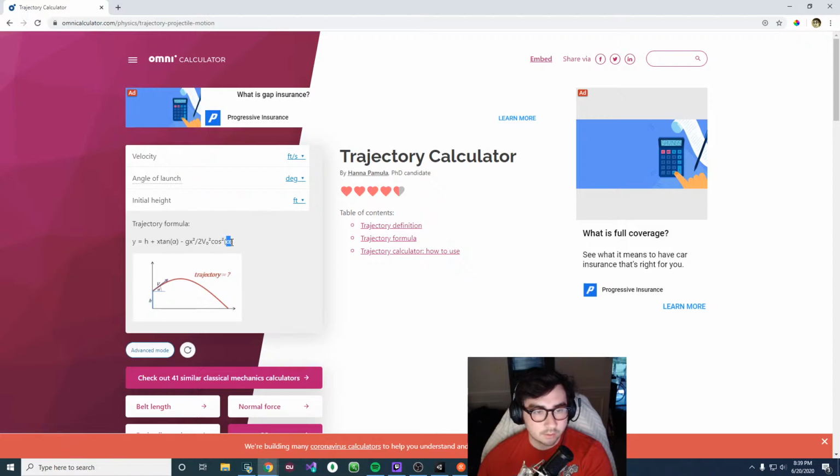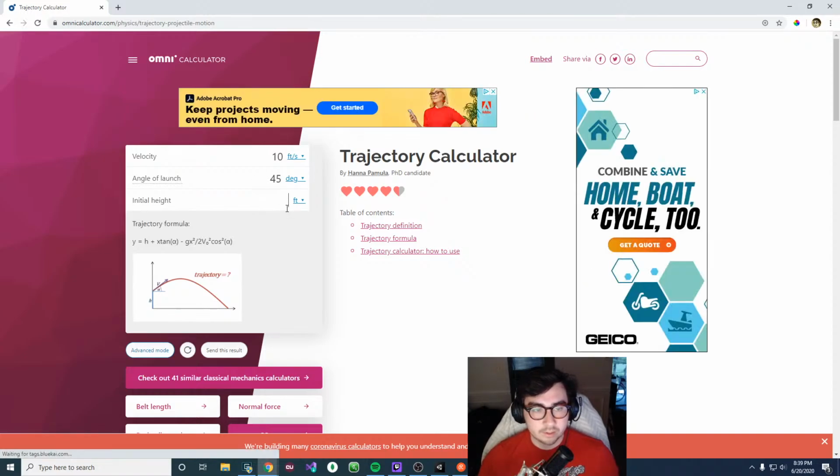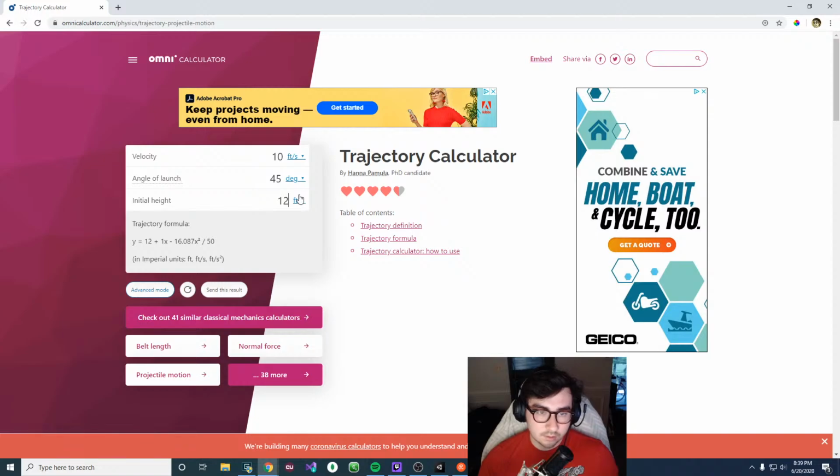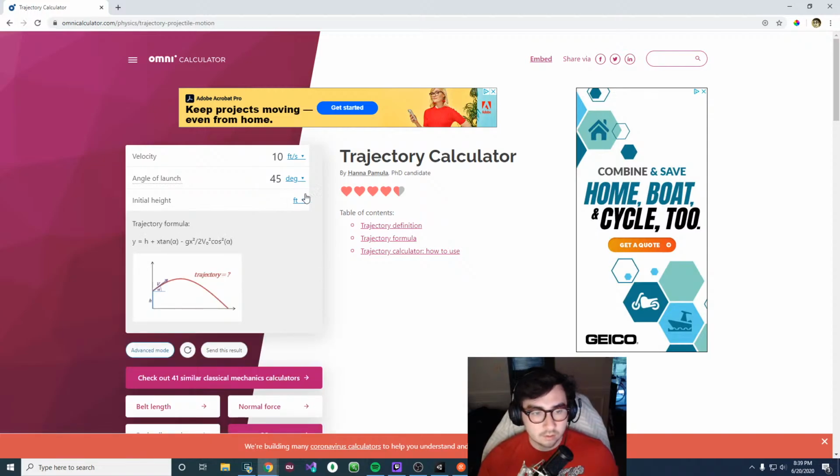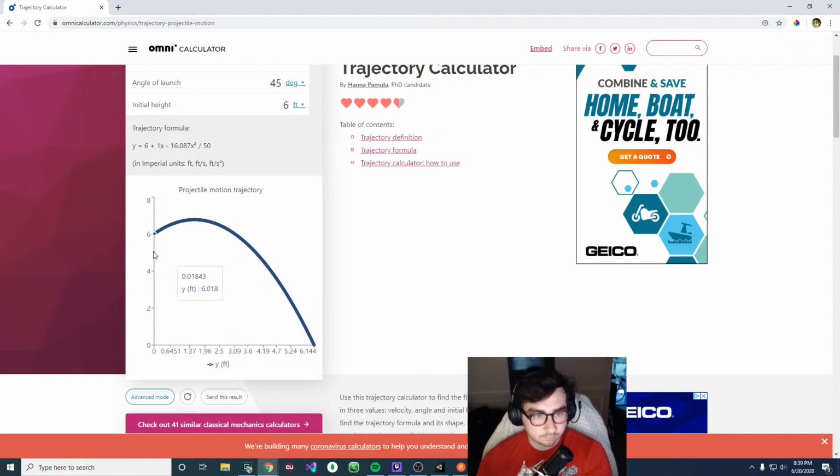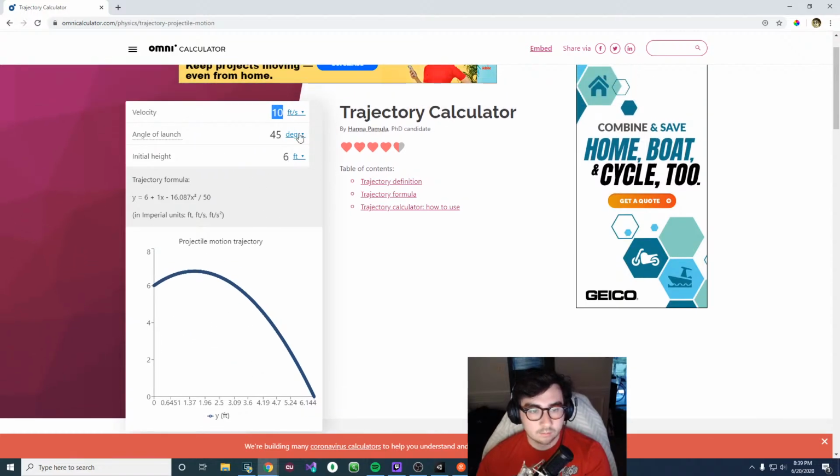Okay, let's just see. Let's say velocity is moving at 10 feet per second. Degrees, say I'm looking up 45, that'll be dynamic. Initial height, let's say 2 feet, or I guess a person is like 6 feet. That is lame. Let's say 30. Angle of launch says coming up. Boom.